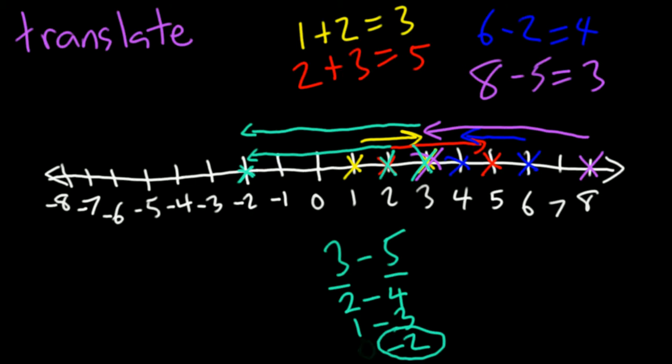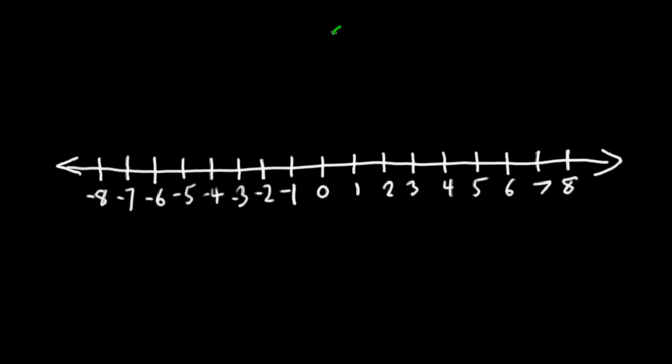And the reason that we can tell that they're legitimate, I think, is that this visualization and this arithmetic interpretation are completely consistent with one another. The idea that we can translate numbers to the left or right by adding or subtracting completely agrees with all the arithmetic we can do once we understand that negative numbers exist. So let's think about multiplication for a moment. How would we multiply 2 by 3?